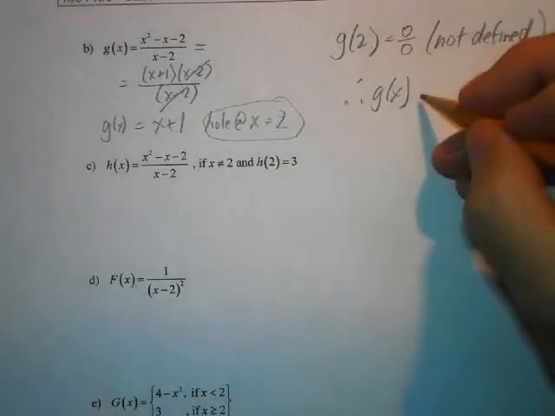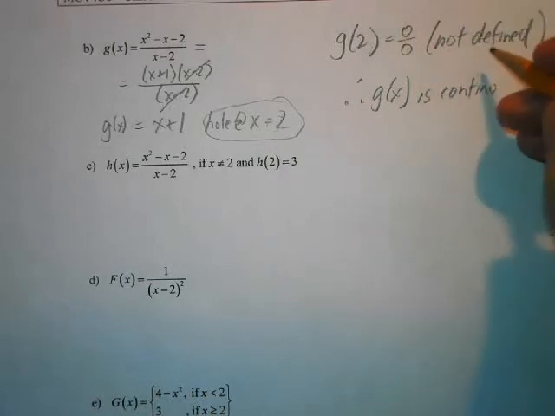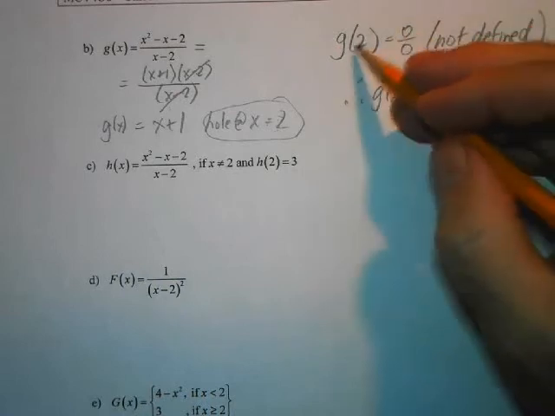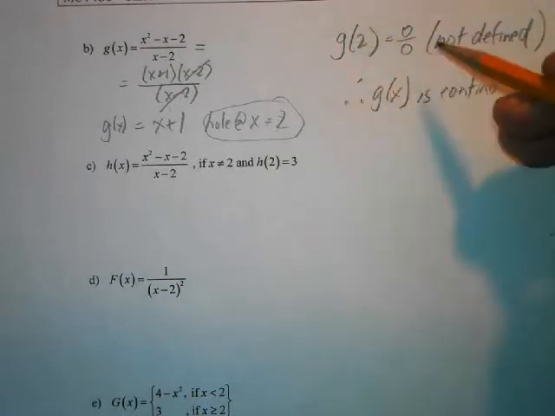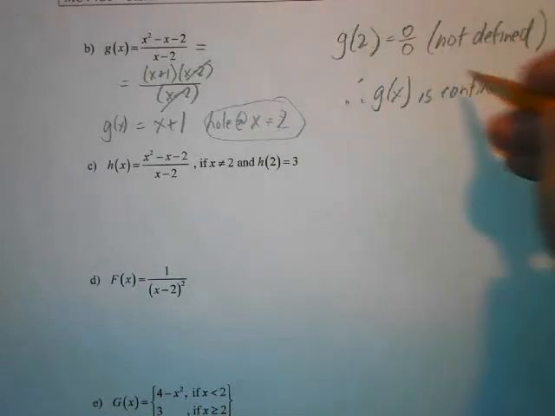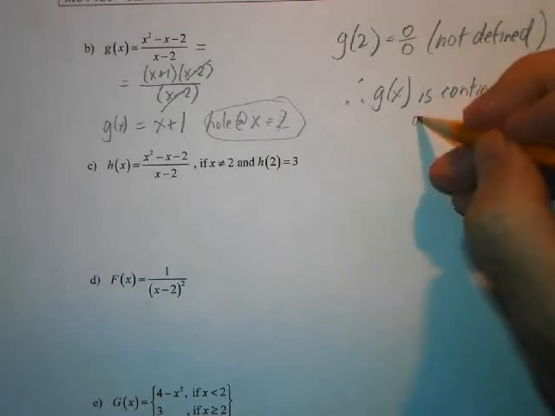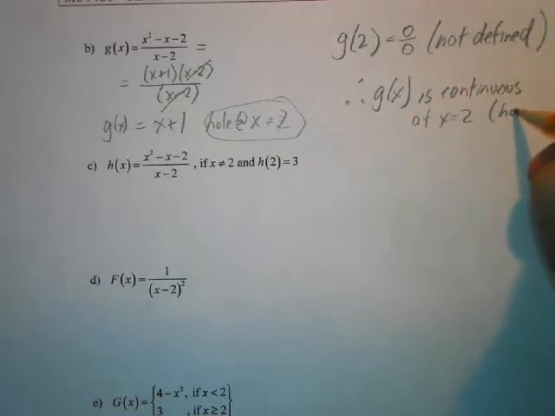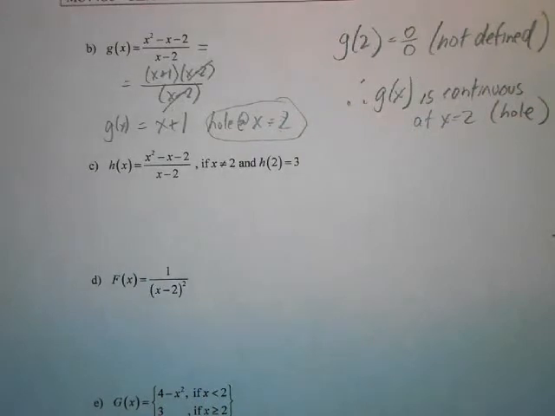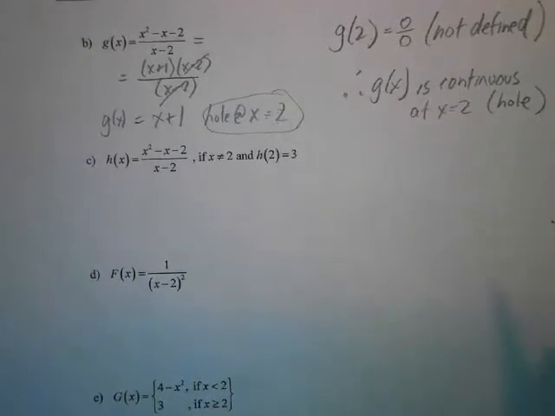Now, if they had asked for any other value of x other than 2, it would be continuous. We get the value for that point, say g of 1, and then we'd show the limit from both sides is also 1, therefore it would be continuous. But this is the one value of x where it would not be continuous: x equals 2, because there's a hole there. Remember, there are 3 reasons for it to not be continuous, so you can impress teachers by saying the reason as well. So this is because there's a hole here.